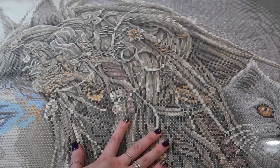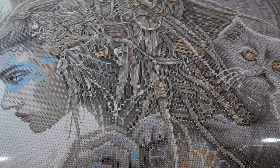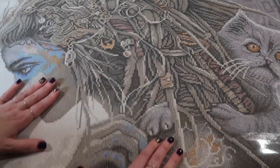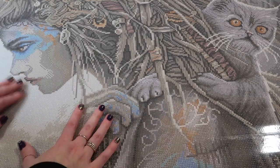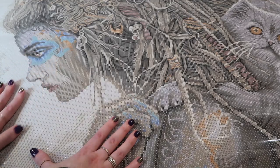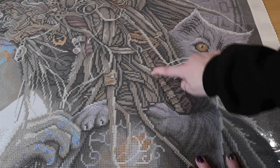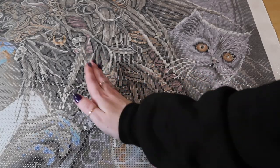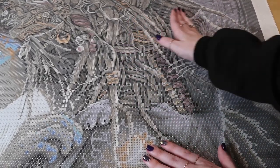Not ruin it, but I know that if you buy this, you might not want to see the finished product. When I work on a diamond painting, I like to pick the part where I'm most excited to see and work on that last. So for you, that might be the cat or where they're holding hands. Not paw in hand, but yeah, their little paw. Or her gorgeous, gorgeous face. But I don't want to do her face because I think that really should be for who wants to buy this painting. I might work on this chunk and try to get a little bit of her hair in just so you can see how beautiful it looks. And then I'll have a couple of ABs in, but it won't spoil the gorgeousness of the finished product.